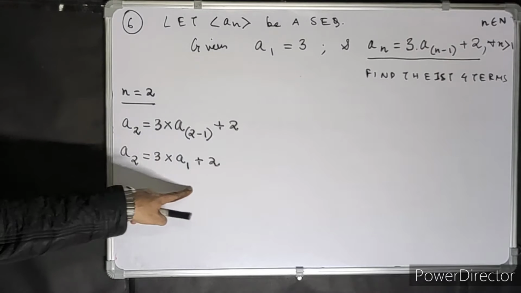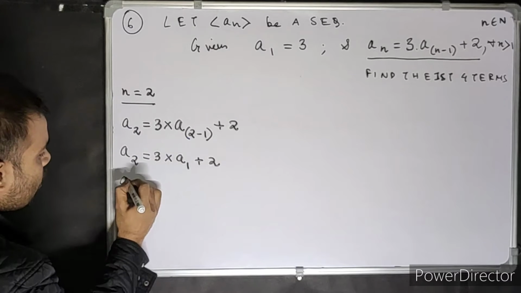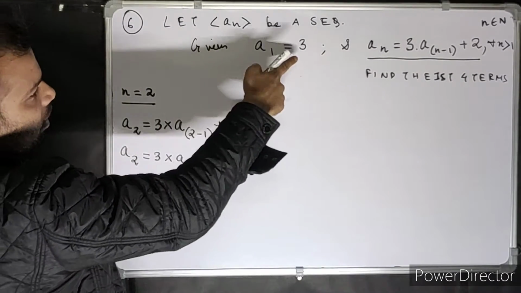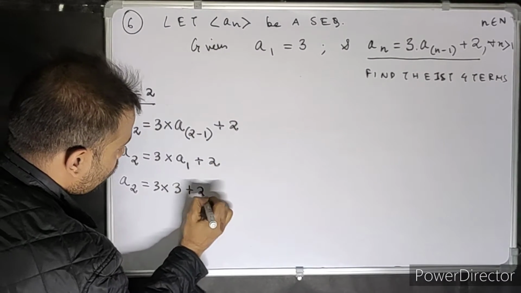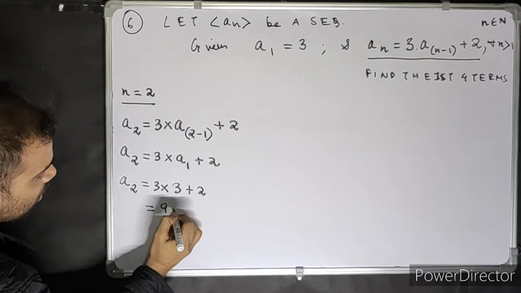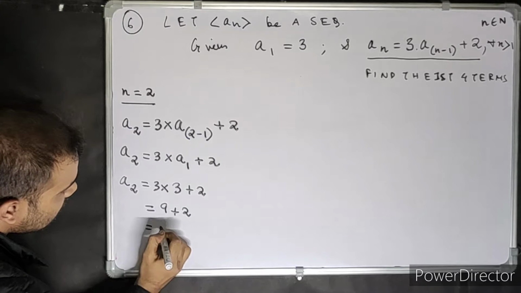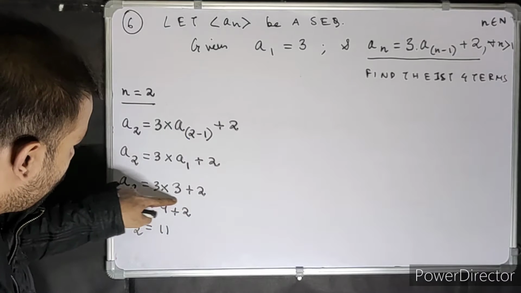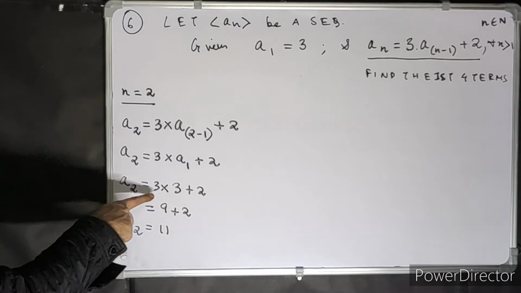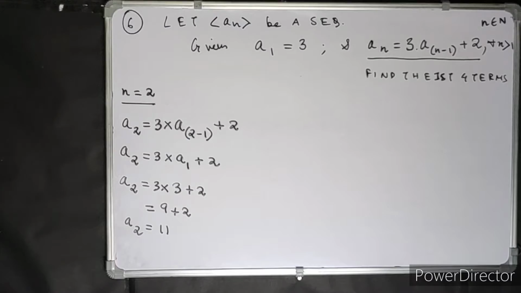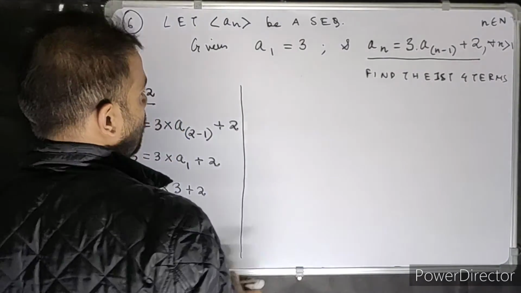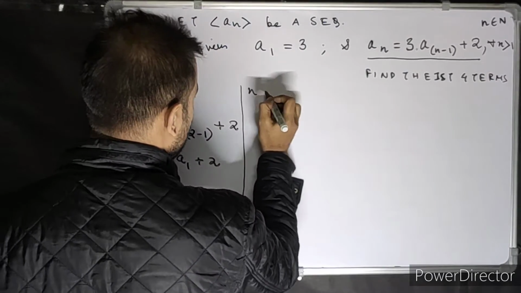Every time I will not be splitting it so much. You will have to understand, you are in class 11. 3 into a_1 is 3, so 3 threes are 9 plus 2, that is 11. I've seen some posts somebody saying that only a genius can do this. That's stupidity. First you have to multiply and then add. Nothing like that, everybody can do. Even class 4, 5 students can do it if you teach them nicely.